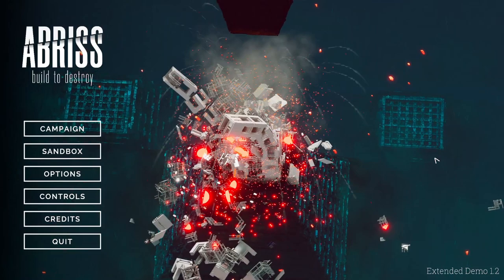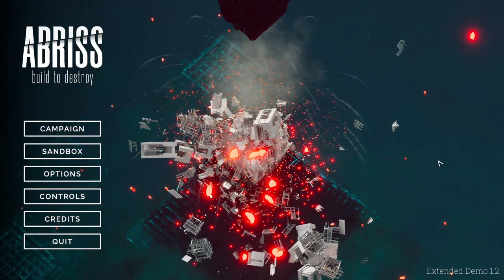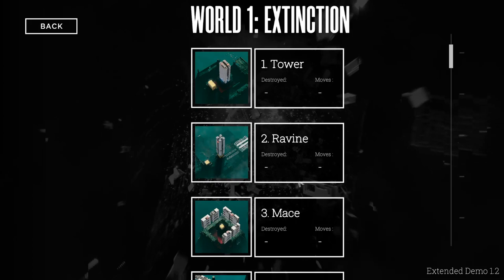In this episode, we're going to be checking out another demo, Extended Demo 1.2, which has unlocked a bunch of new campaign levels so we can see where this game is going to go. Now, if you missed my first episode, I played this about 5 months ago. They made a demo for me, and it was fantastic. I'm really excited to get back into it, and we're going to be doing some more levels today. I will be skipping the levels that I did in the first episode, so be sure to check out that one if you want to see more of this content.